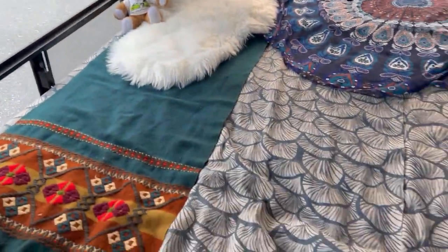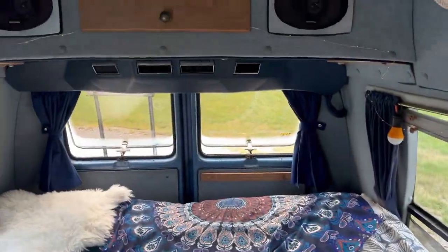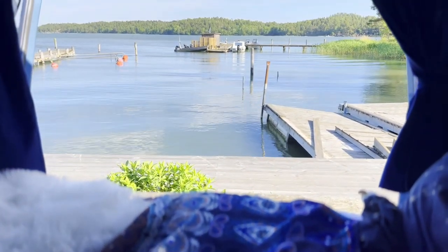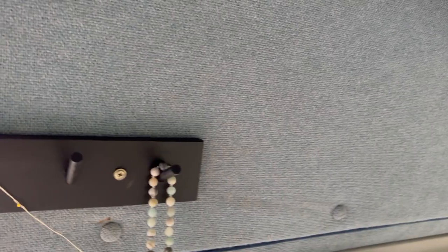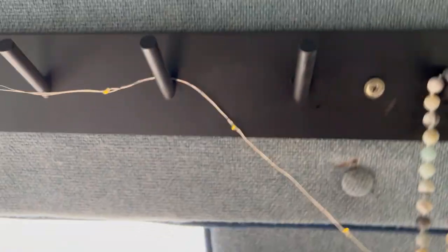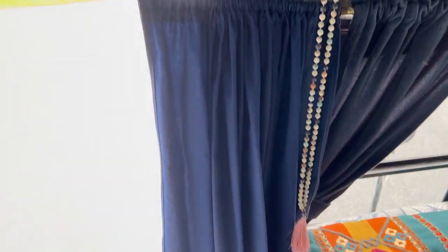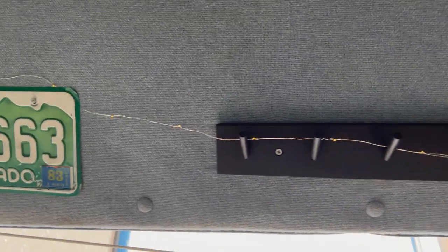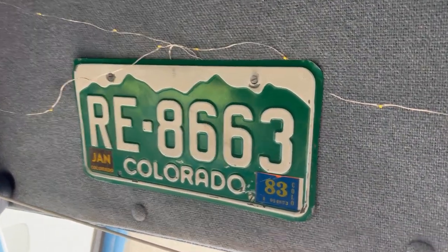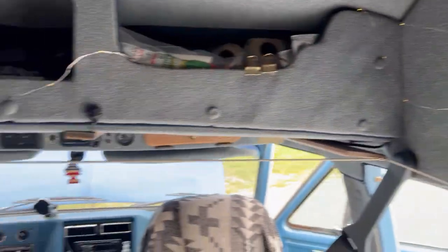And here's our bed. I think one of my favorite features with the van is the back doors, in all honesty, because it's so nice to be able to open them up. We installed a little hanger thing here with some hooks, just so that we can hang clothes, hats, bags, a little bit of this, a little bit of that. And of course, I'm originally from Colorado, so we have a Colorado license plate. Not my year of birth, but, you know, still kind of fun.